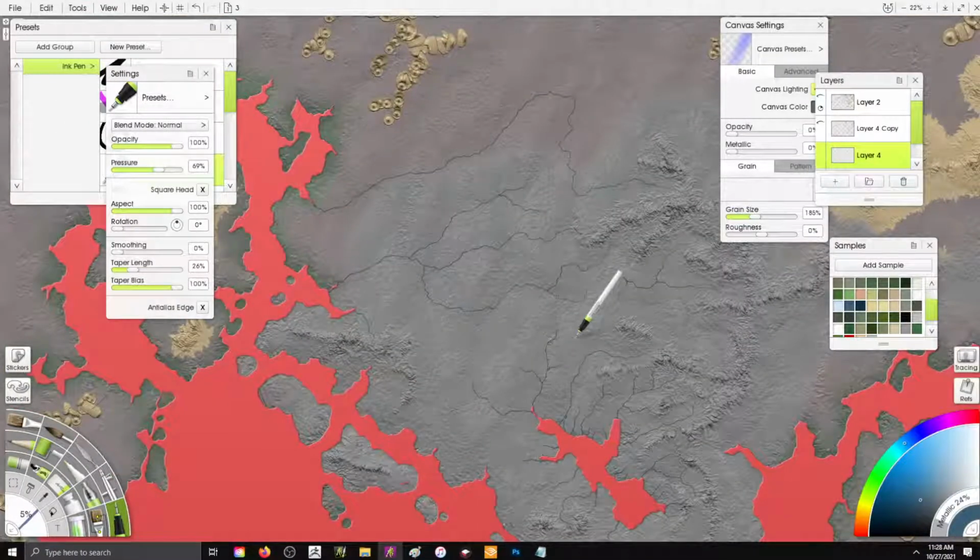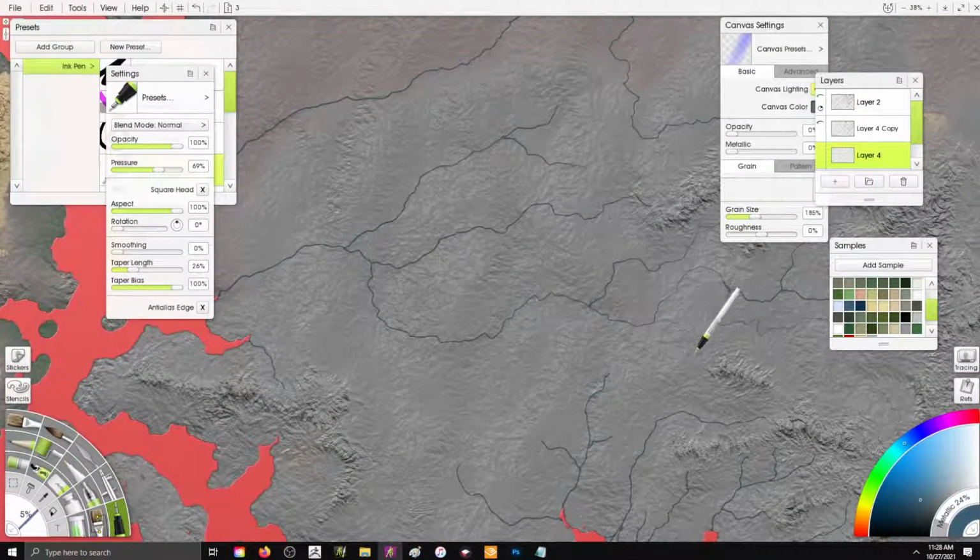Let's kind of go up here. And again, this is about rivers. This is about jungles. This is about ancient temples, lost, buried cults. Other things like that. There we go. Let's not be afraid to just kind of go nuts here.